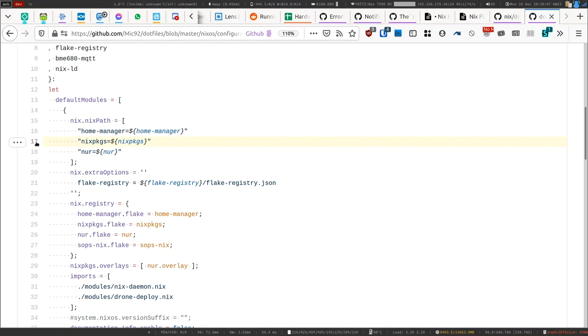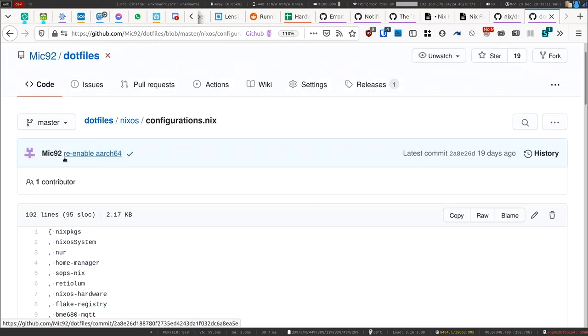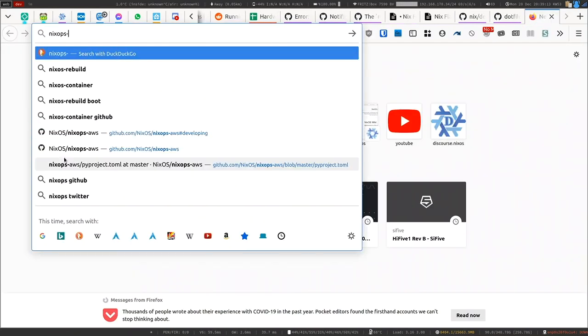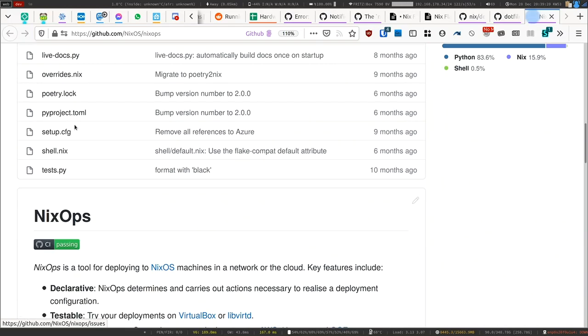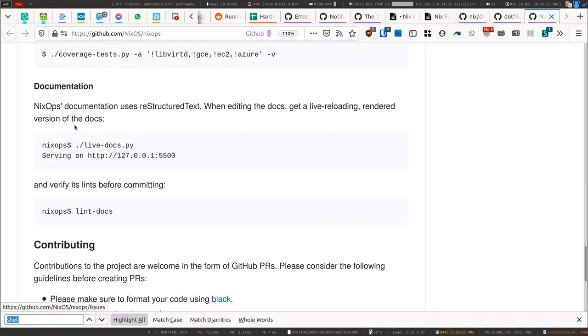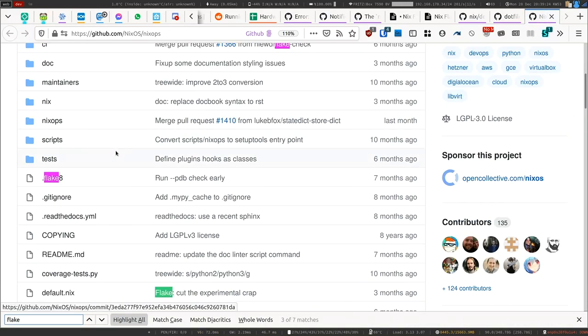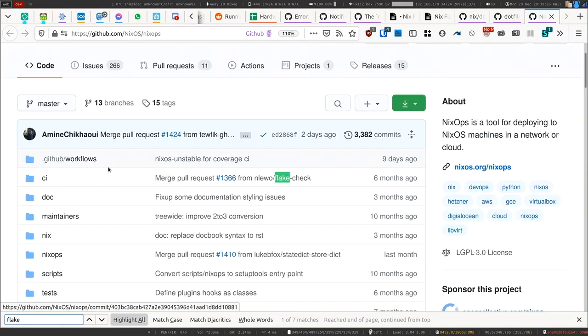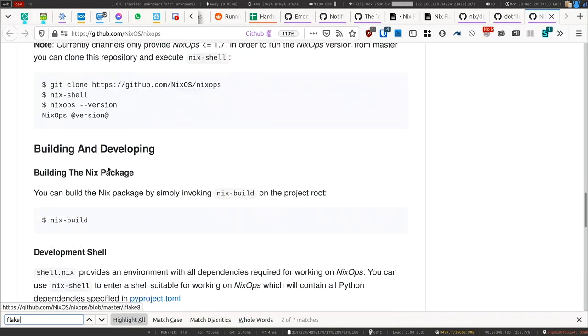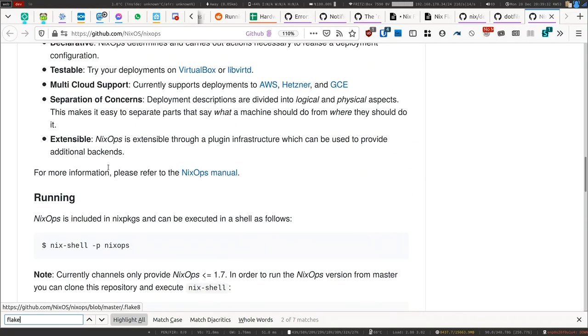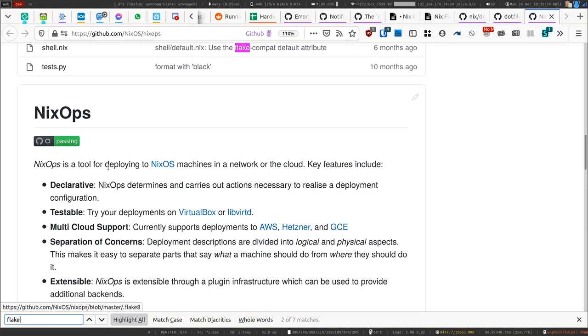Okay, the question was if I know a good way to combine NixOps and Flakes. As I'm not using NixOps, I'm not sure what the current state there is. So I use Morph right now. I would expect they have something. Do they have a flag? Because they also make heavy use of Nix themselves. I have to pass on this question. I don't know. I would assume that there should be something, but yeah.